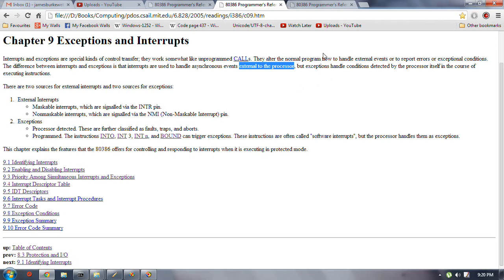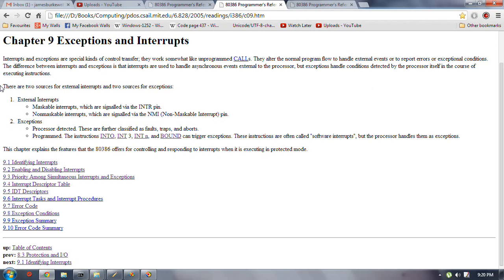They're generated by the processor when it detects some kind of exceptional condition that has arisen. So the processor is happily executing instructions, and perhaps it sees some condition that requires immediate attention, and then it generates something called an exception.